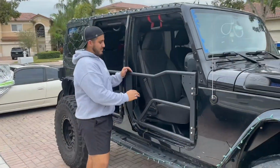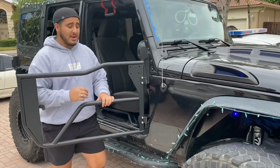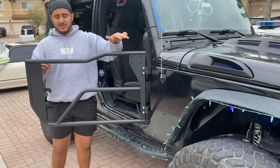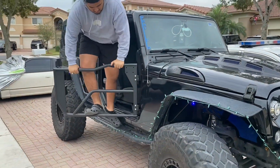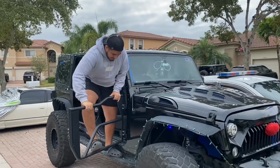Guys, I am overall impressed with these doors. They're super lightweight. A cool feature that I love is that they give you the option to put the mirrors. So you have four bolts there to put a mirror. Another thing is, you guys saw how lightweight they are, and being lightweight, they're also super strong. The strap is there to hold it. So I'm impressed, guys.